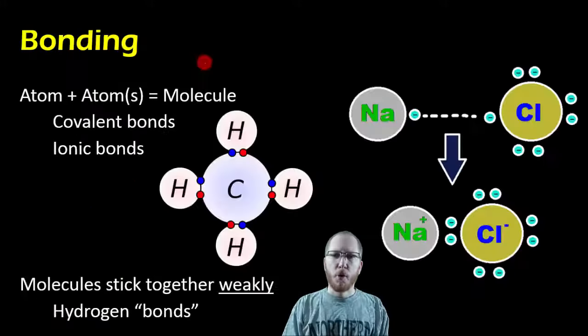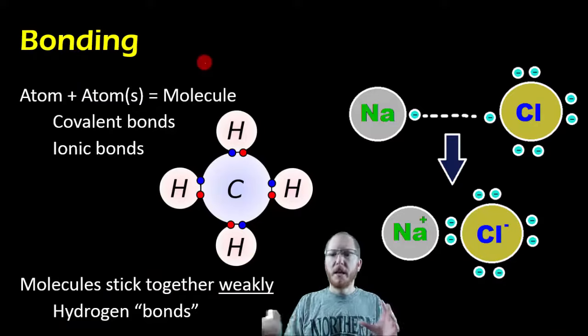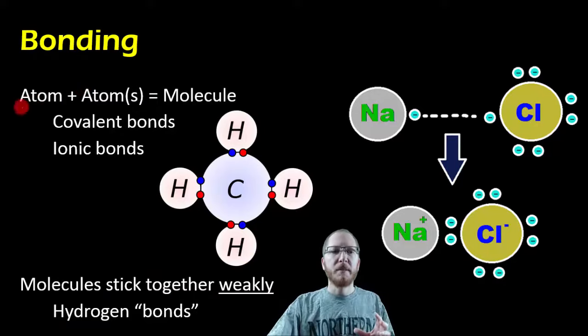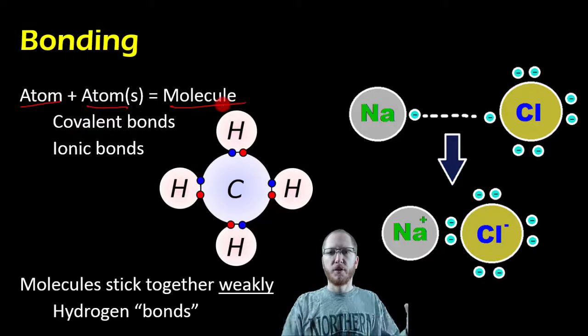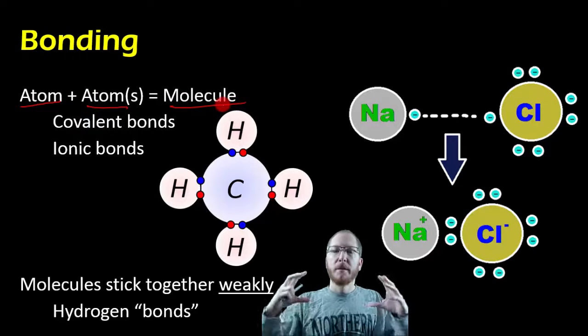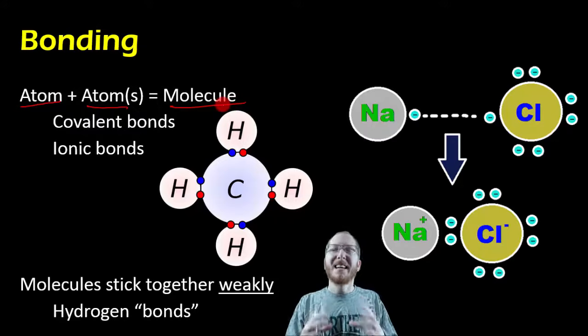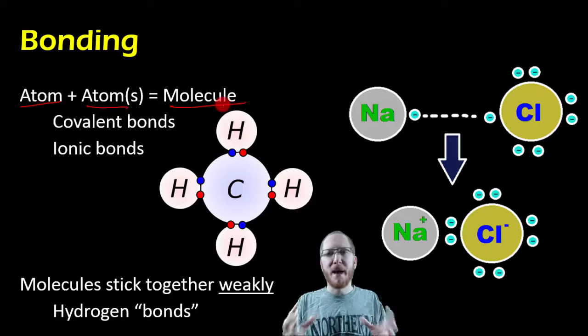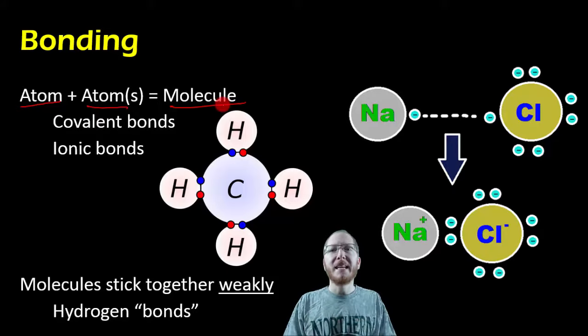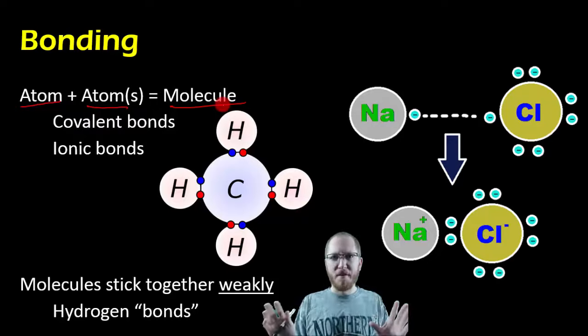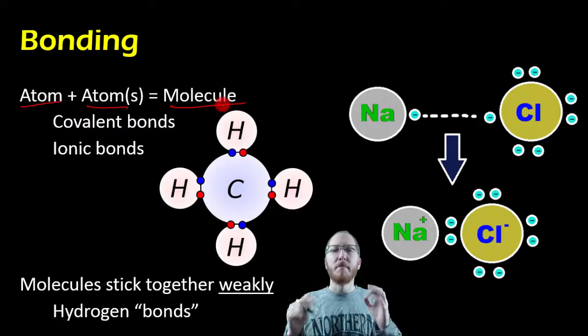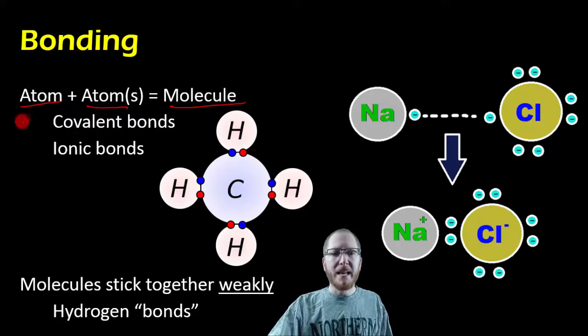So now we're on to chemical bonding. Chemical bonding is when we take multiple atoms and we stick them together using these things called bonds to form molecules. So this is just going to be multiple atoms together. Now when we want to stick 2 atoms together, there are 2 basic ways we can bond them that we'll ever really see in biology. That's covalent bonding and ionic bonding. I will tell you, covalent bonding is by far, hugely by far, the most common one that we're going to see biologically. So this is going to be our main emphasis.